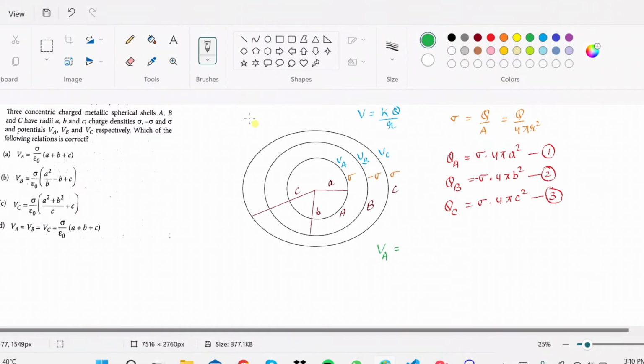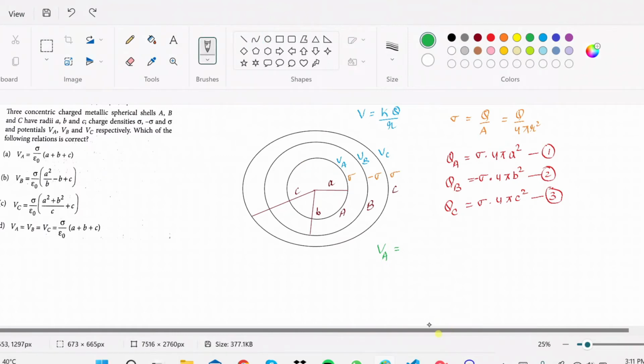will be due to the first sphere, due to the second sphere, due to the third sphere. Let me repeat, the net potential at this location, which location? At this location. Let me make this circle again. At this location, the potential will be due to all three, because charges contribute. We follow the superposition principle, remember, from first term. So the potential at A will be due to A, B and C.